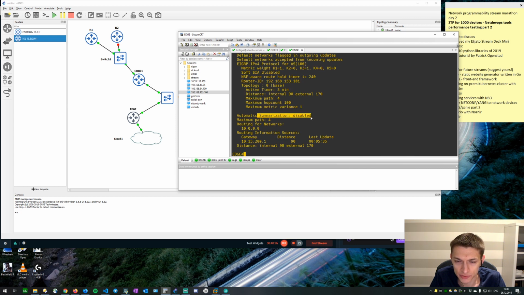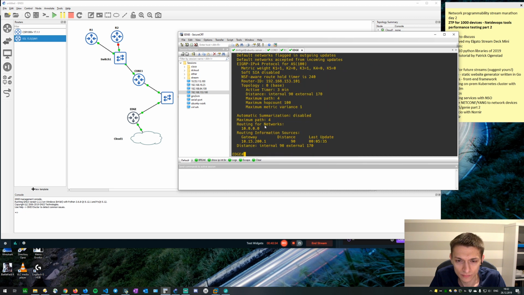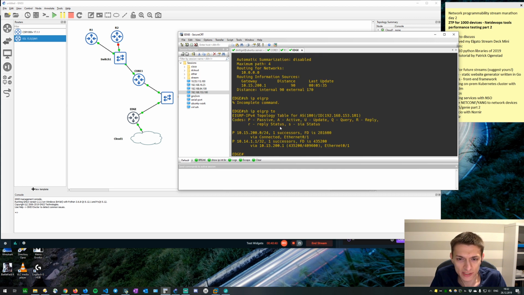Automatic summarization disabled, yeah, this is the default setting. But this topology doesn't make any sense to me. How come I don't see a loopback of core 1 here?